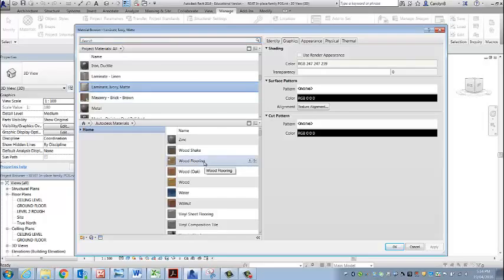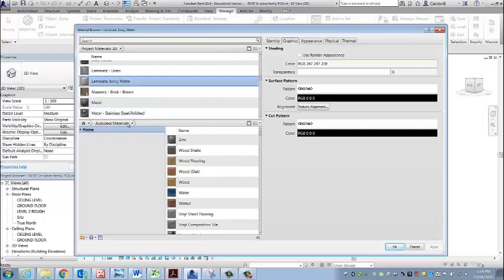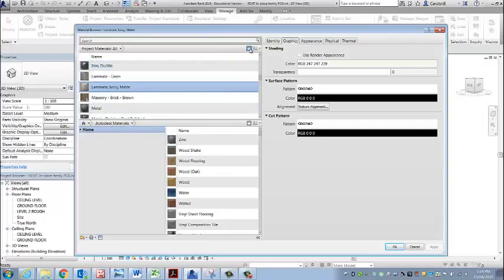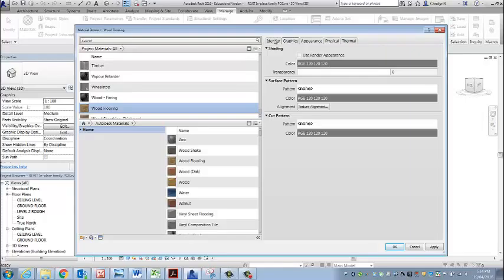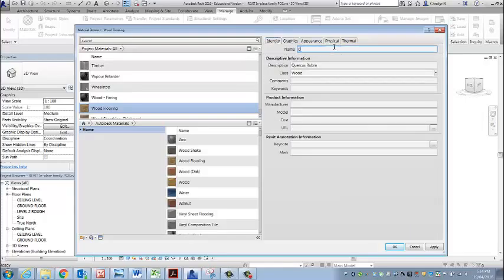So I'm going to start with the wood flooring. I'm going to double click. Remember, if you can't see this Autodesk template file, this little button toggles this on and off. So if I double click from the template file, it will appear here in my library. And of course, the first thing I'm going to do is rename it. Timber panels will do for this one.